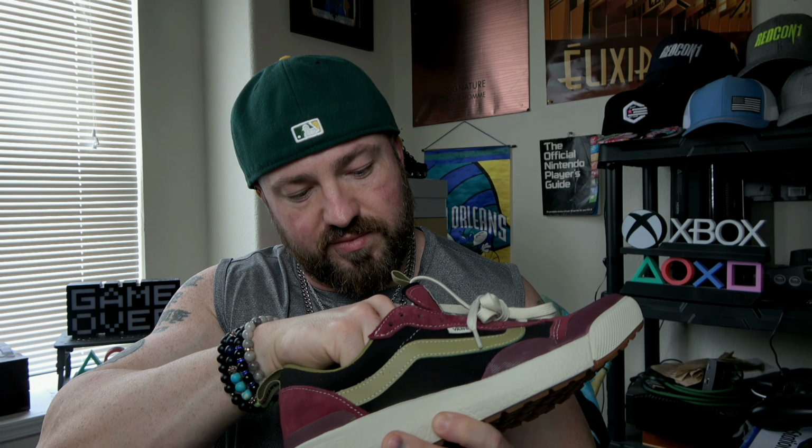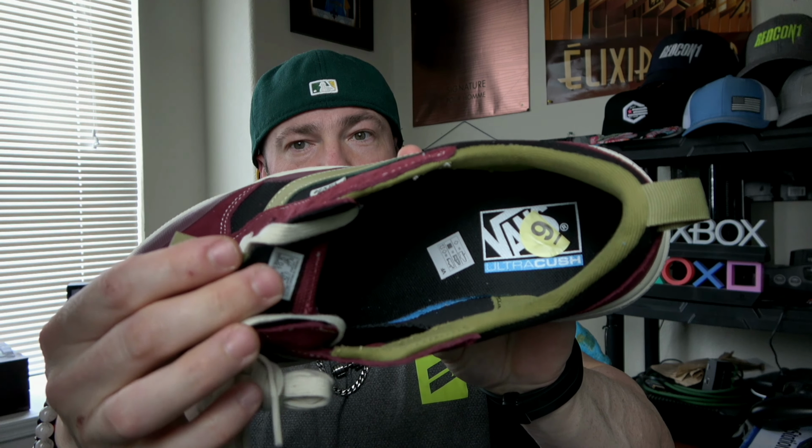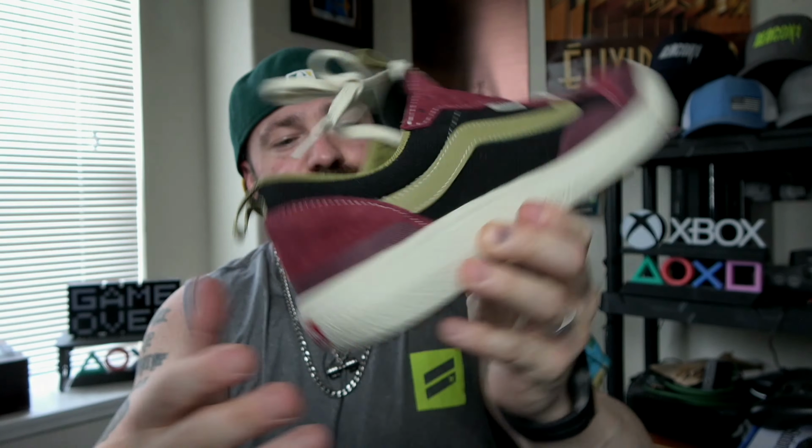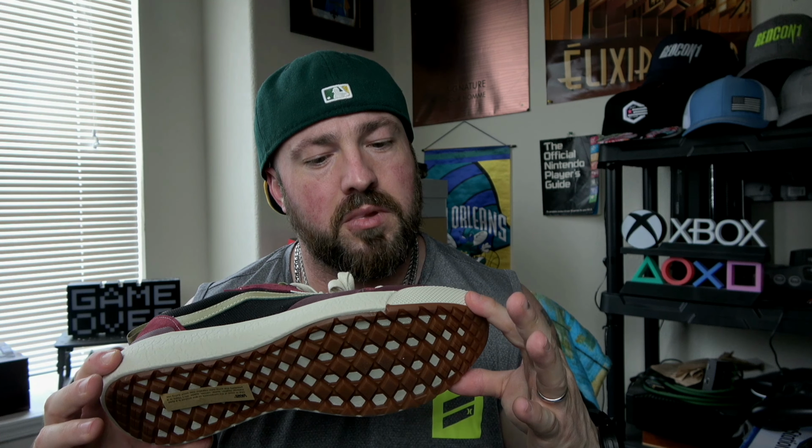Have to lace these bad boys up, but they are the Ultra Cush. As you can see right here, they're size 9. With that said, we've given a nice little overview, nice little rubber heel counter here, and rubber around the toe rand. So they seem to be pretty durable on the metal tarsals right here as well. Most of the time you're going to see skaters wearing these. I'm sure they're great to skate in, though I don't skate, but let's take a look at them on foot.